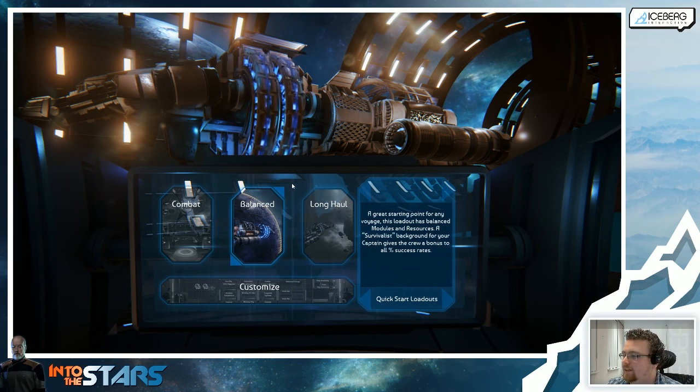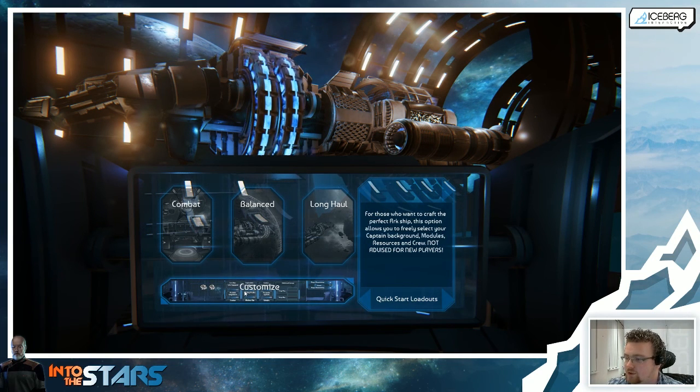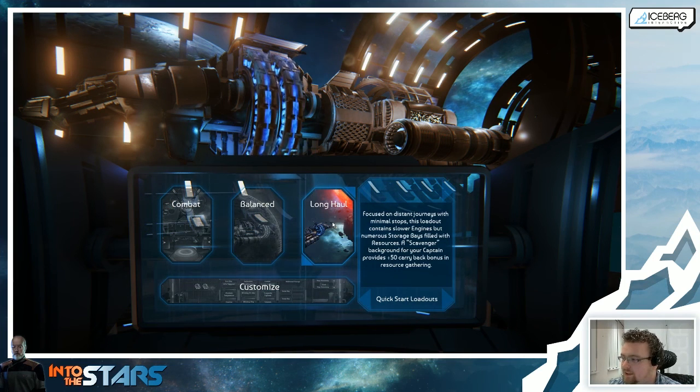Right after you do that, you get the option to select your starting loadout, and there are quite a couple of different ones over here. In the meantime, let me lower the game sound, sorry for that. You can customize it all together yourself, or you can use one of the presets. For new players, we advise you to use one of these presets.